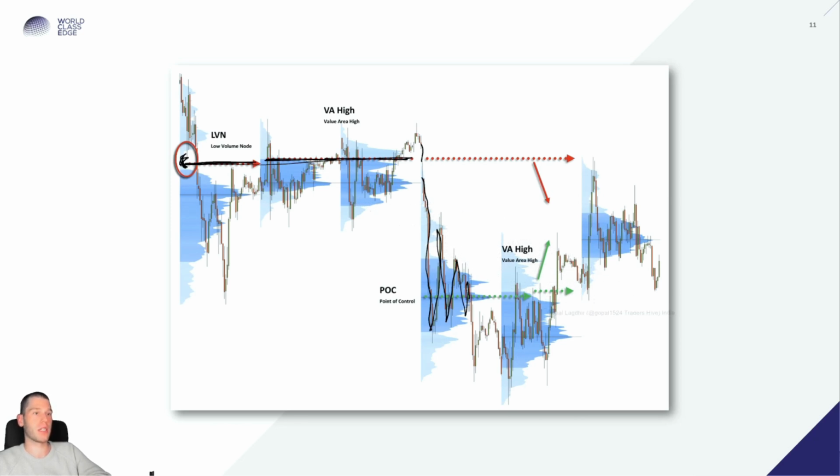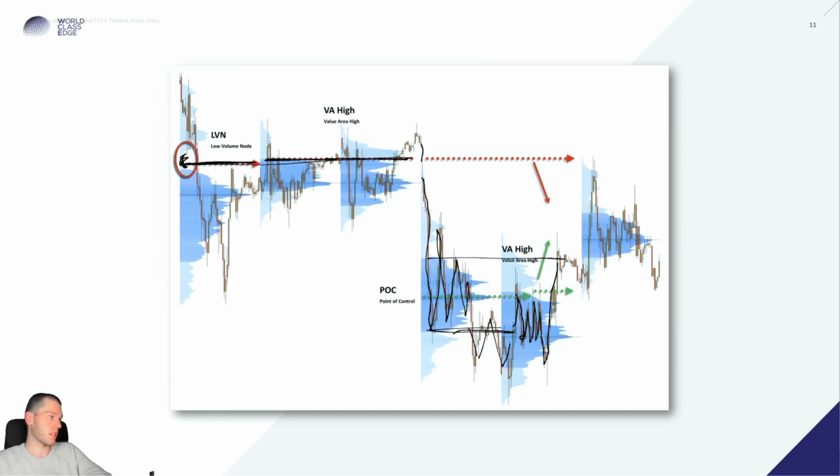Then it tried to continue with price discovery, but this price discovery failed, and we stepped back into the previous day's value area, got some reaction at the POC, went to the value area low, and then accepted the value area before we tried another price discovery and then traded through the previous day's value area. Then we started at the following day.